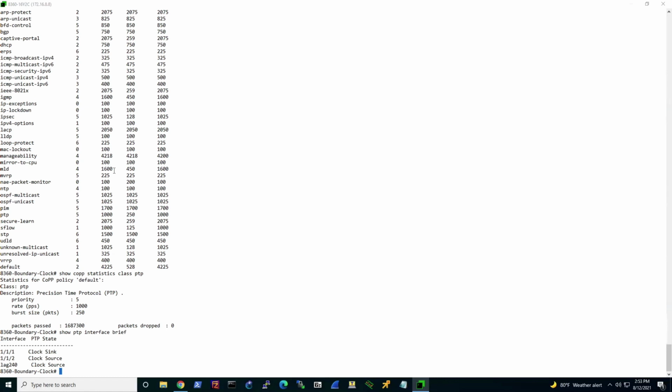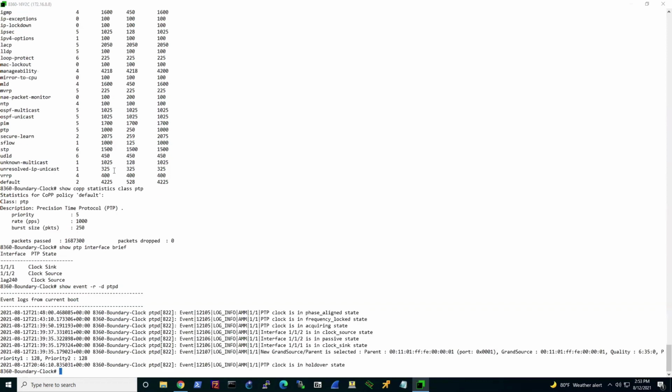Now let's take a look at the event log to see the level of synchronization that the switch has achieved with the ground source clock, or the Ixia box in this case. So show event, displayed in reverse sequence with -D, and that allows us to select the PTP daemon for the show event.